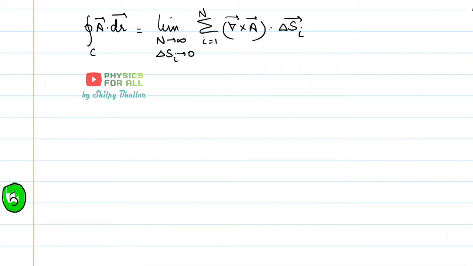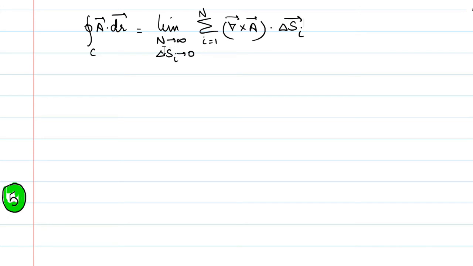Again, I'm explaining that we have n number of surfaces and we are adding them up. So del cross A dot delta Si, where I is the common symbol for all those surfaces, and it is varying from 1 to n. So that's why we have written I equals 1 to n. But now what we know about n is that the number of surfaces is going to be really large. They are going to be infinite. So n is tending to infinity.